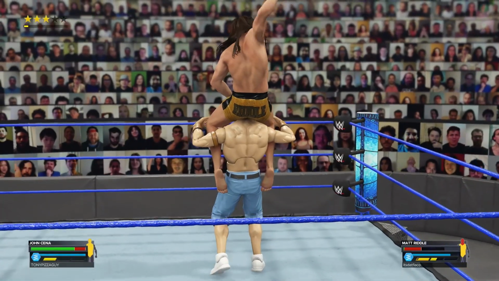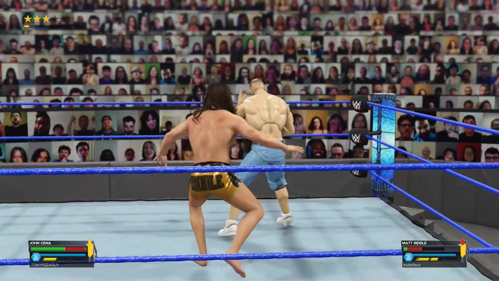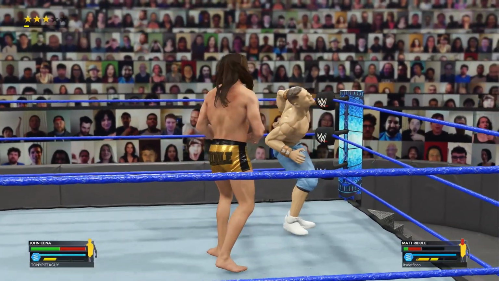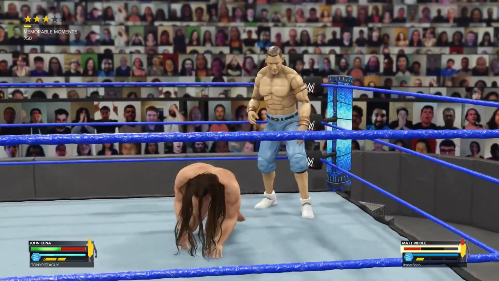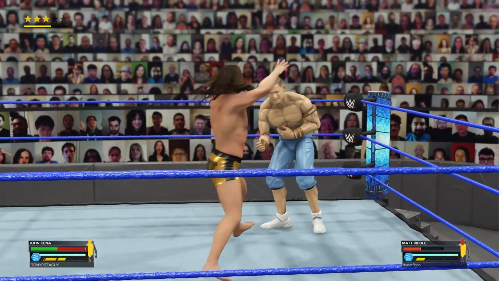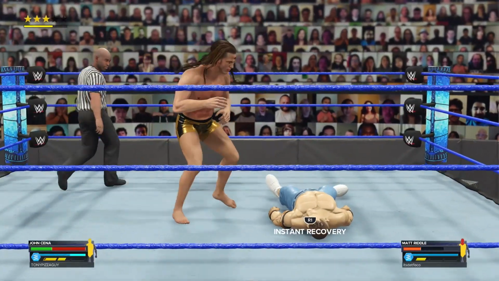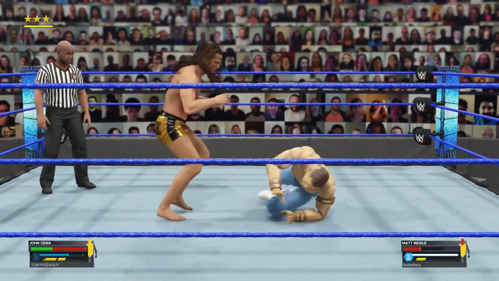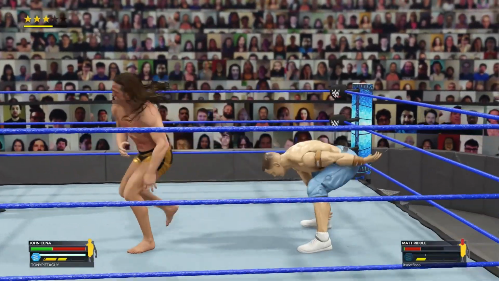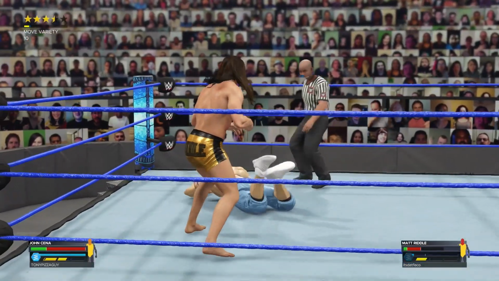Electric chair drop. We tried this earlier. Can we do it now? Is he going to reverse it? Oh, and it looks like he did reverse it. He got out of it. Ooh. That's not a good look for me. There it is. Takedown. Uh-oh. Kick to the gut. Irish whip. Back. Oh, the knee. No, this is not good. I don't want to use that instant recovery because, well, I just burned it. I didn't mean to. I wasn't going to do that. I just did it. Oh, we go for the A, but it didn't pay off.